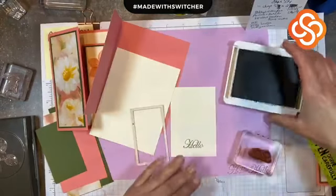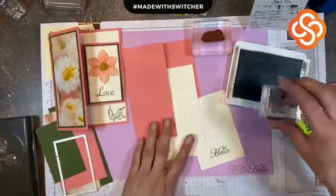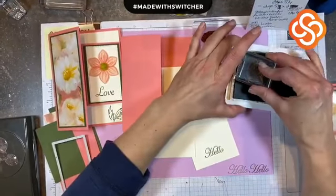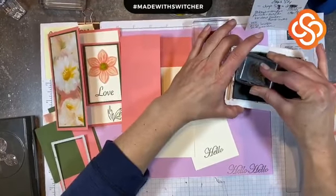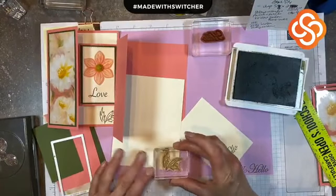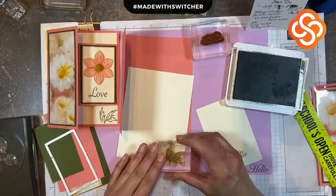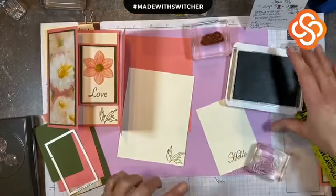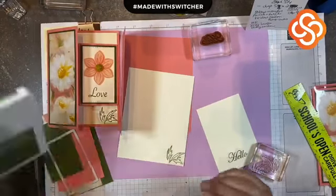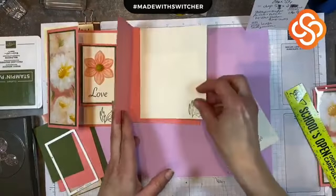And actually, we're gonna leave that open because I have over here my leaf stamp, and that I've got in the corner here. So this is what I would put on my envelope if you're stamping your envelope. I always try to match stuff. So I'm gonna put that in the bottom corner here. And let's see how I got it. Let's move that out of the way. So we got a little leaf in the bottom here. So when I have a hello card, I like to leave the inside blank so I can fill it up with lots of words, like my own personal sentiments. Okay, so we've got that ready.